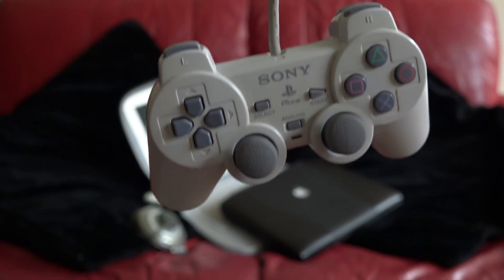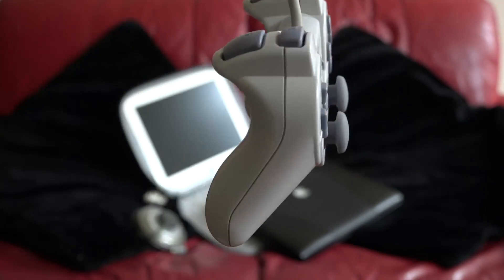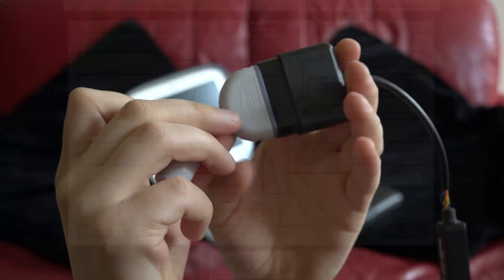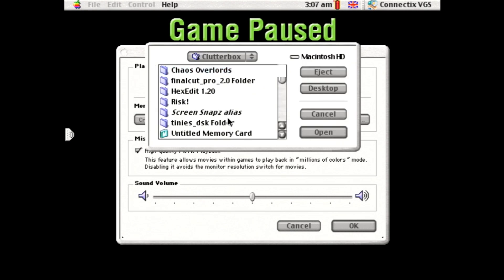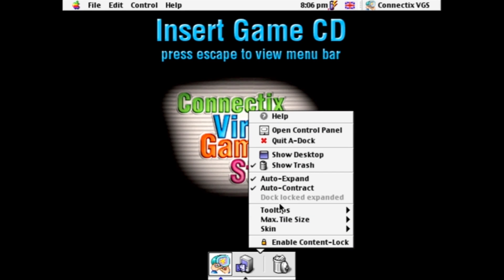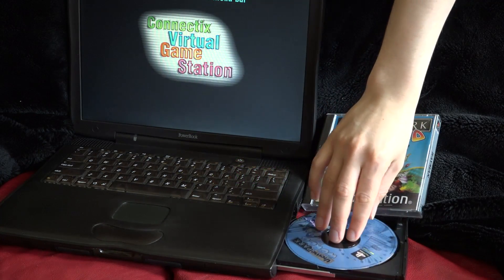My first recommendation to enjoying this properly is to get a controller. It will recognise generic USB pads absolutely fine, but I dug around at the back of my cable drawer and found a PlayStation controller to USB converter. Attach whatever PS1 or PS2 controller you want on the end of this and map the buttons accordingly, to avoid having to use the keyboard. The limitations lie with the analogue sticks, which will only register button presses if activated, thereby defeating the point. Boot the application up, allocate a memory card somewhere, turn off your screensaver, and get anything that might get in the way out of there — like ADOC or the control strip — as all of these have the potential to stop the game's visuals from showing up. Then pop in your game disc, and you're good to go.